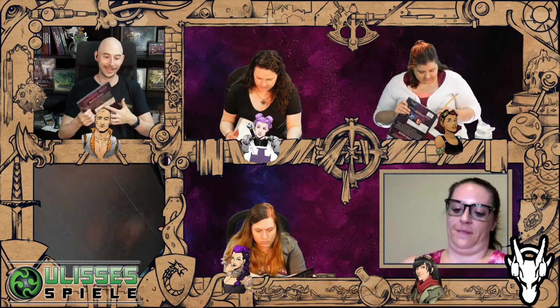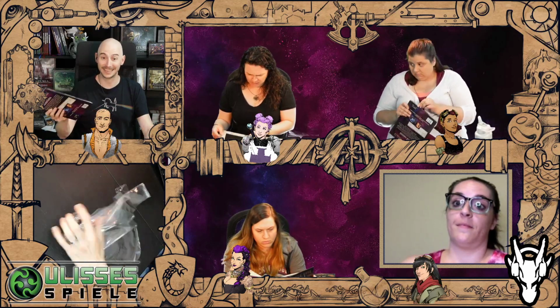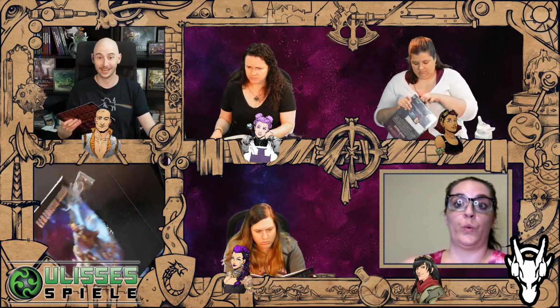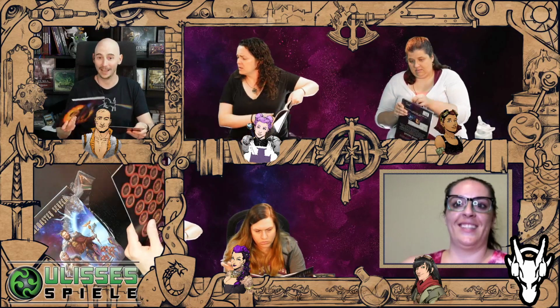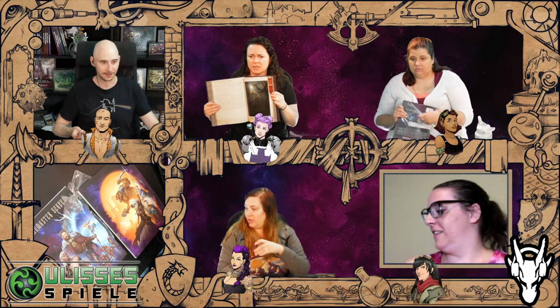What is it? Shane? It is the GM screen. By the way, this just means that everyone at the table, including Lily and Alice, will have to run a Fading Suns game. I don't like it. No, I don't like it.